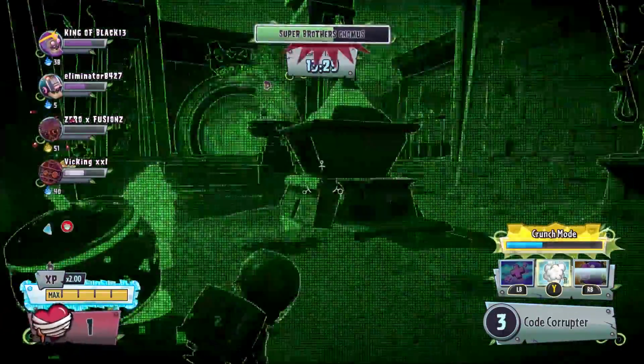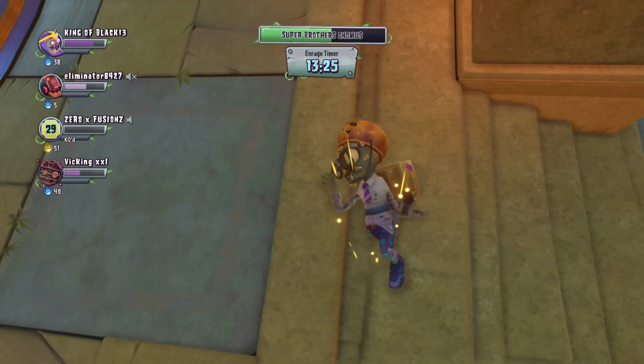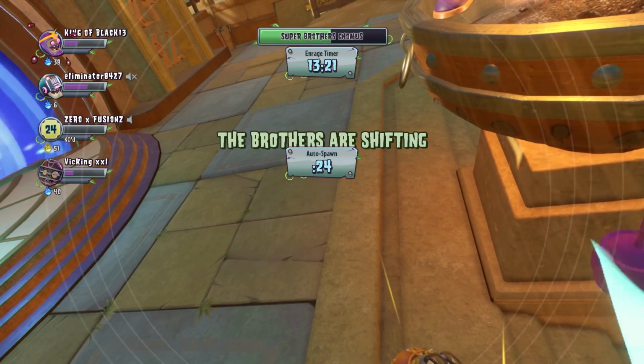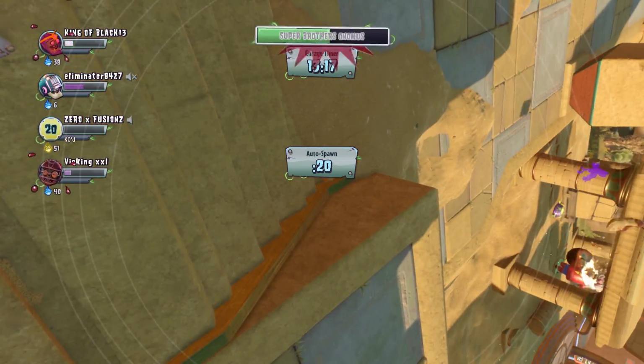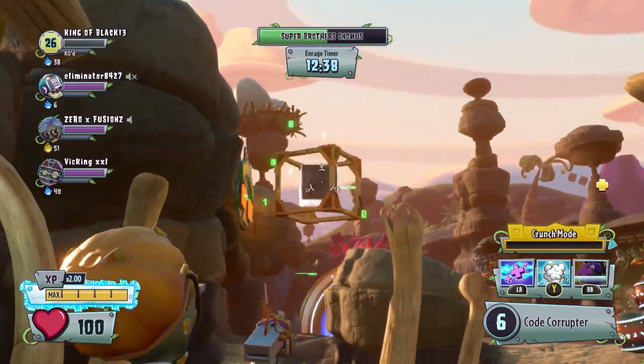I'm gonna go down. One health! And I'm going down. Darn it! Please everyone stay alive! Stay alive, we're halfway there. The brothers are gonna be shifting soon. Do as much damage as we possibly can. A brother has appeared. Blue.